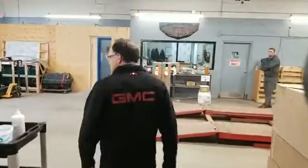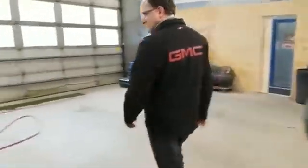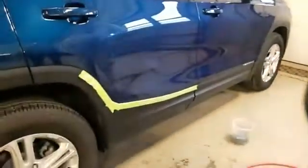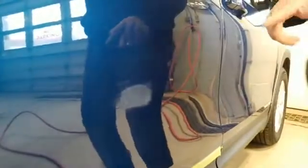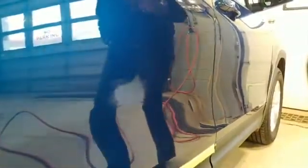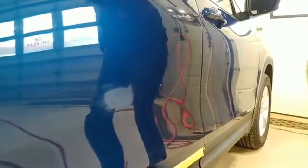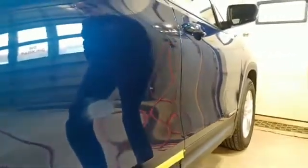Kevin, how are you making out? We're good. We just finished our wet sand, and now we're going to start our polish. So can you see that one there, camera? Now it looks dull all around here because we've wet sanded it down to get rid of that white line that's in there. Okay? And so now Kevin's going to start applying some polish to it. And so we'll get out of his way and let Kevin do some work, and I'll show you those windshields that we were talking about.